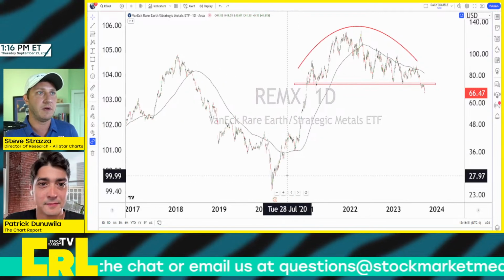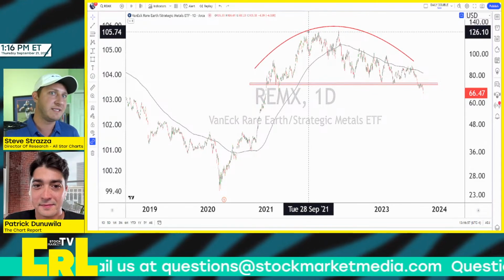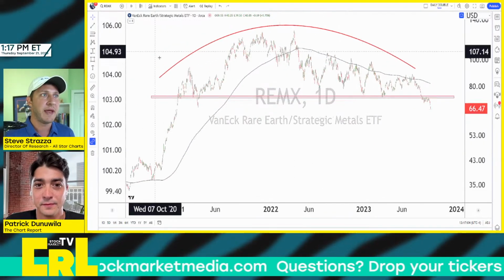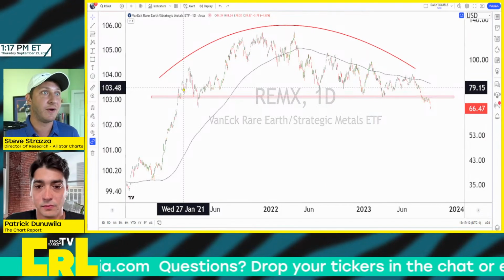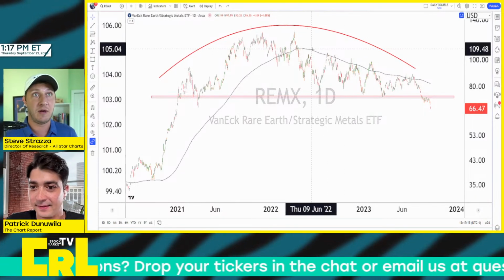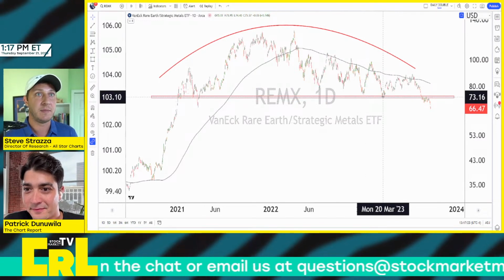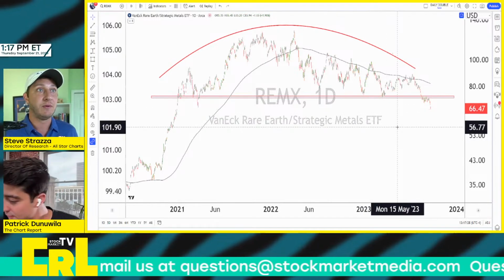You got the COVID lows, the COVID bottom here really ran up nicely, 5-6x from the 20s to about 120. So this was a great performing index off the COVID lows. But now for almost 3 years sideways since early 2021, this is distribution. The 200-day moving average flattened a long time ago and has been sloping lower since this time last year. And now we're breaking key support at the pivot lows. This, to me, is the breakdown level of a pretty giant top. Things don't look good for rare earth metals.